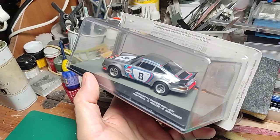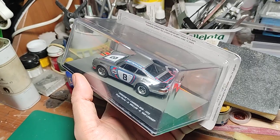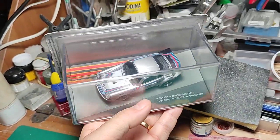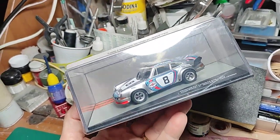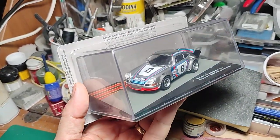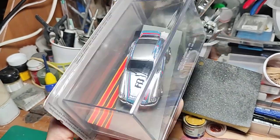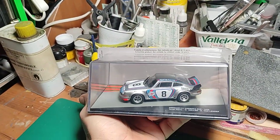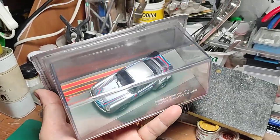This model is decently done, but I cannot say it is absolutely well done. You can see there is a spot of plastic on the rear flare — it's a very basic model. You cannot expect too much for a 10-euro model; it's not a Mini Champs, it's not an Eagle Racer. The ones we made 20 years ago had really nicer bodies than this, but it's anyway decent and from far away it represents the car racing in the Targa Florio very well.